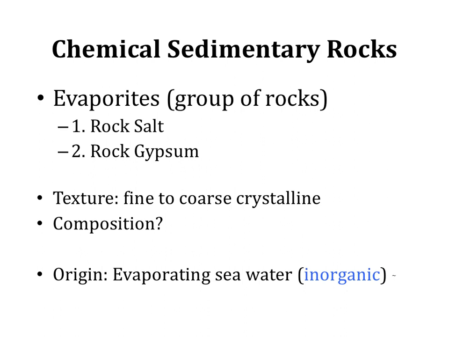Okay, moving on, we have a group of rocks called evaporites, and they're called that because the rocks form when water evaporates. We're just going to learn two of them. There are more than these two, but these are the two most common, rock salt and rock gypsum. So they form when crystals precipitate from water. So these are going to be crystalline. There are no organisms or shells involved here. That also means that they are going to be inorganic, right? Inorganic and crystalline.